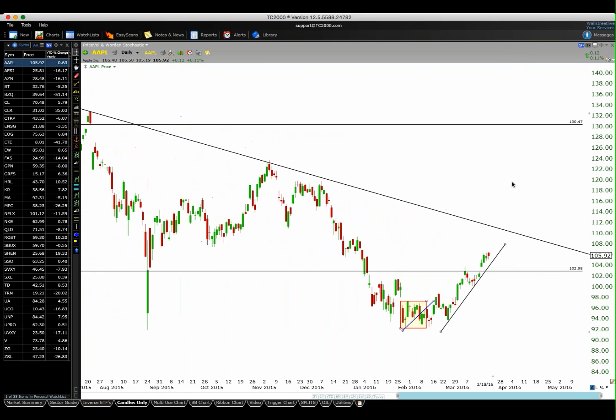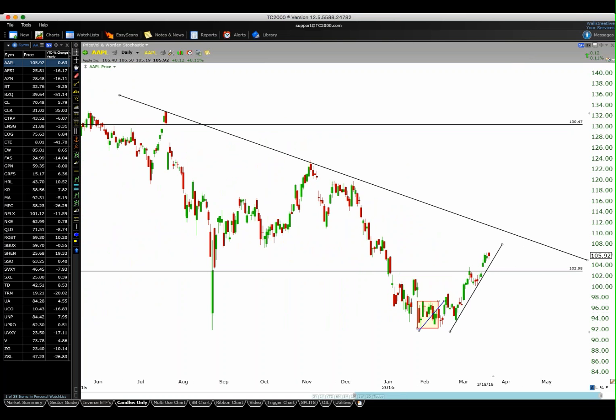So with this being the daily, you could see, okay, it's on an uptrend. All right. But guess where we have a gap? 102.98. So I'm not a buyer of this unless this breaks or it comes down to here and fills this gap. Okay, that's where I'm going to be more interested in getting ready for this trend line break to hit this.